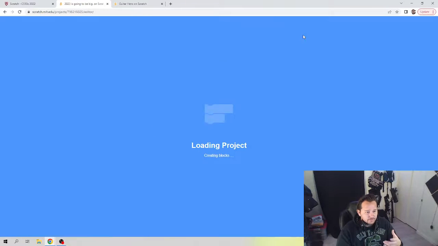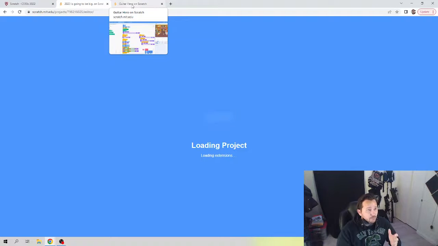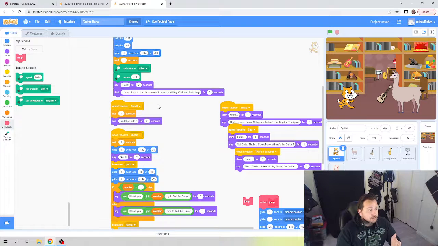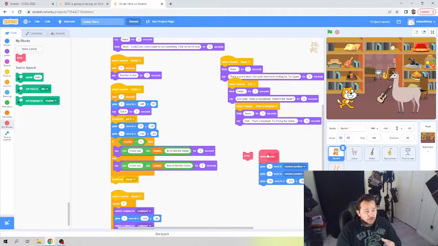Come on. There we go. It'll load the project for you, just like it'll load Guitar Hero if you search mine and find mine and you want to see inside of it, on what the basic building blocks are to get this accomplished. Remember, you're going to have to use this block in yours, jump or dance or party or whatever you're using. You can actually take the foundations of this particular Scratch project, alter it, change the sprites, change the background, change the setting, change what they do. And then once you do that, you could kind of make it your own. It'll help you get familiar with how you're doing this, right?